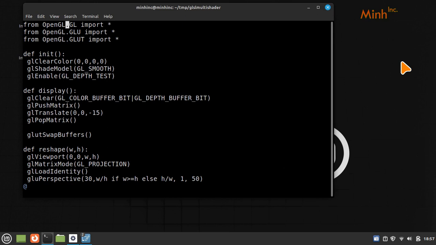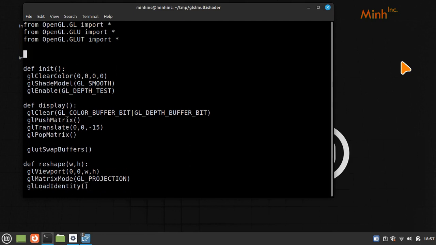Okay, so we will fill it. So in init we will fill. Here we'll have the from shader. As we told, we have a shader class that does shader, it is a local class.